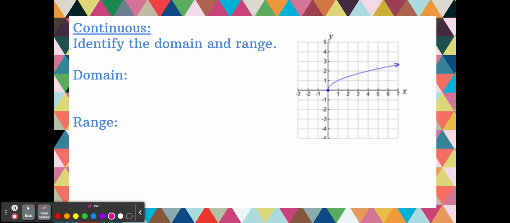Okay, let's try another one. X. So if you notice, we have a lowest x value, which is 0, but we don't have a highest x value because we go to infinity because of the arrow. So all of the x values are greater than or equal to 0. And then let's go to y values. Our y values, well, we do have a lowest, which is 0, but it goes to infinity because of this line. So it's going to continue on forever. So it's going to hit every positive number. So all the y's are going to be greater than or equal to 0.